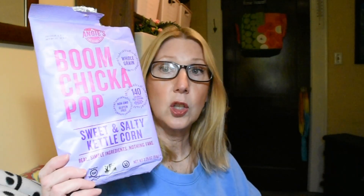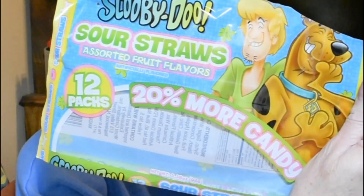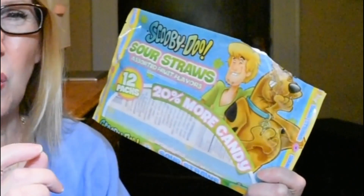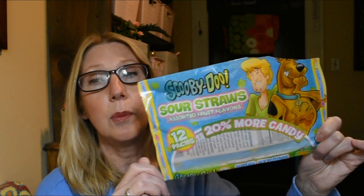This one is the sweet and salty kettle corn — he loves this. Now this next one I saved the packaging because I think the graphics were so cute. It's the Scooby Doo Sour Straws Assorted Fruit Flavors. Sadly, for me and my grandkids nobody liked it. The little straws are really hard, like a really hard licorice, and they did not have any sourness that we could taste. The packaging is absolutely adorable but sadly the product we were just not a fan of.